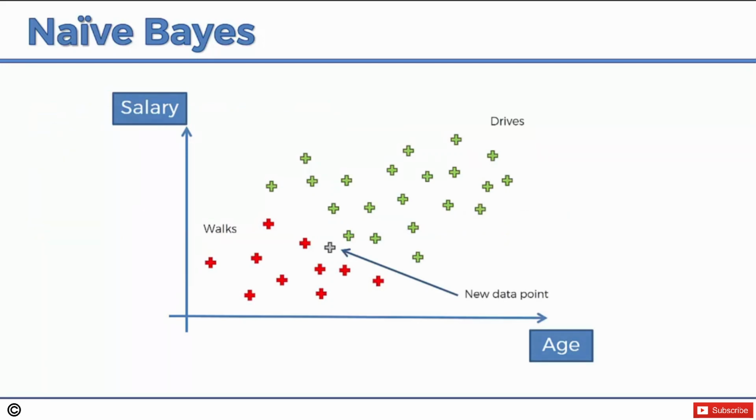So here we've got age and salary, right? And based on those, we're using the naive Bayes algorithm to classify our data points into people who drive to work or people who walk to work. Well, the Bayes theorem, the way we apply it, actually requires that age and salary have to be independent, or the variables that we're working with, in this case, age and salary, have to be independent. And that is a fundamental assumption of the Bayes theorem, and then you can only apply it, and then you can get those probabilities and so on. But in our case, if you just think about it fundamentally, it is probably not the case, right?